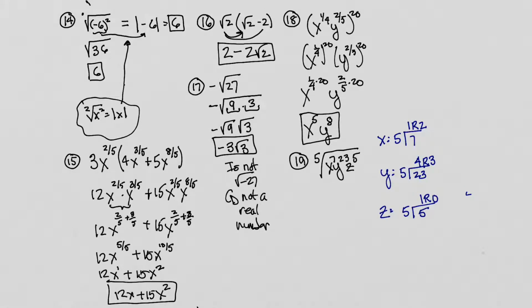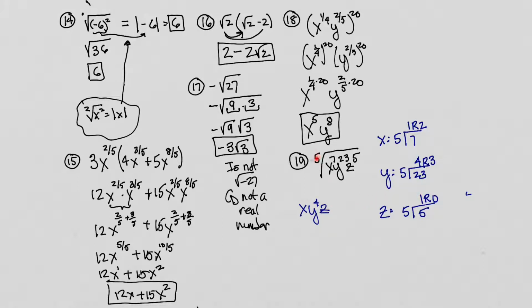So we can take 1 x out. Let's see if we can get it here. 1 x out, 4 y's, 1 z. Let's see if we got it, right? So 1 x will come out right here. 4 y's will come out right here. 1 z will come out right here.